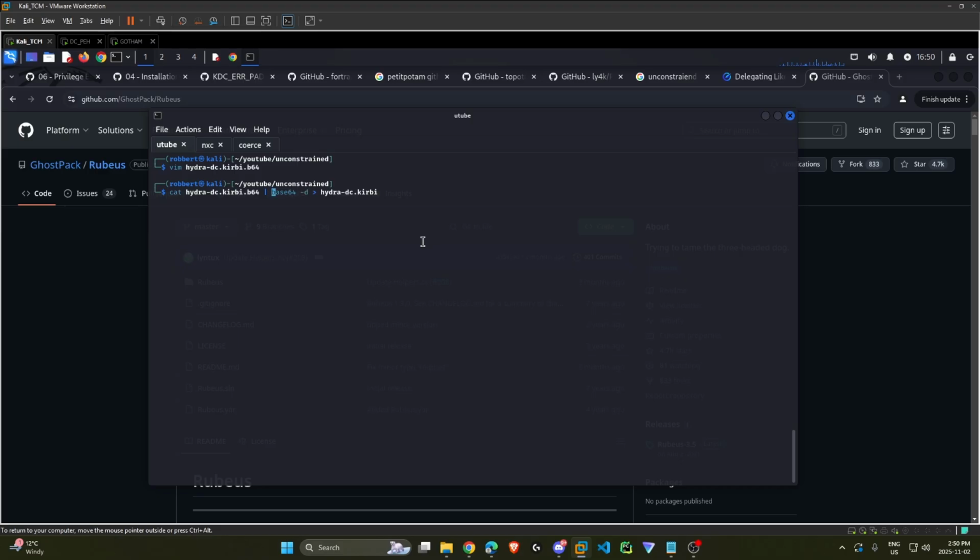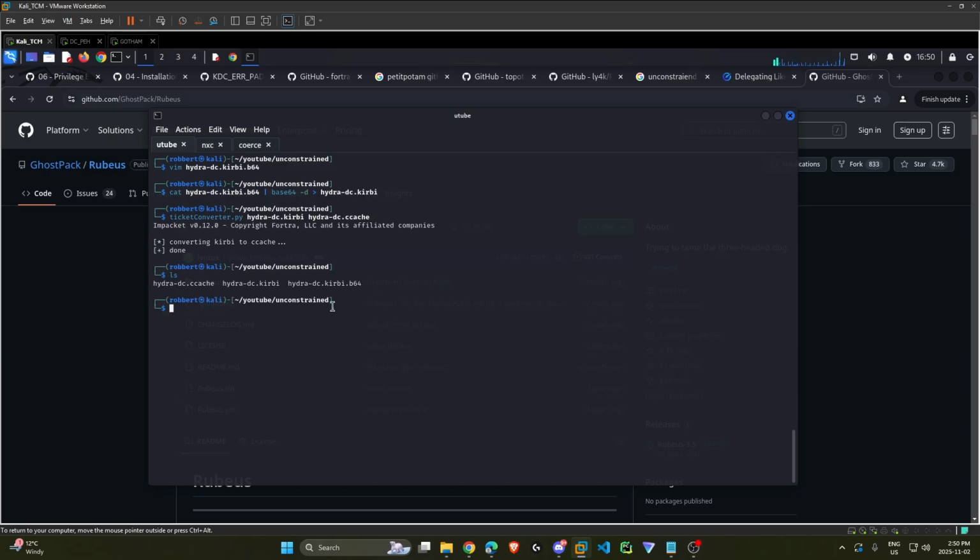And then we need to base64 decode it first. And we'll use ticketConverter.py, which is part of Impacket, to convert it from .kirbi, which is what Windows understands, to ccache, which is what Linux understands. And we hit enter. And we got a .ccache. Now we just have to export it into an environment variable, KRB5CCNAME. It's basically for Impacket tools to understand, like, here's where the ticket is that you should use when we use Kerberos with Impacket. So I'll just do that.